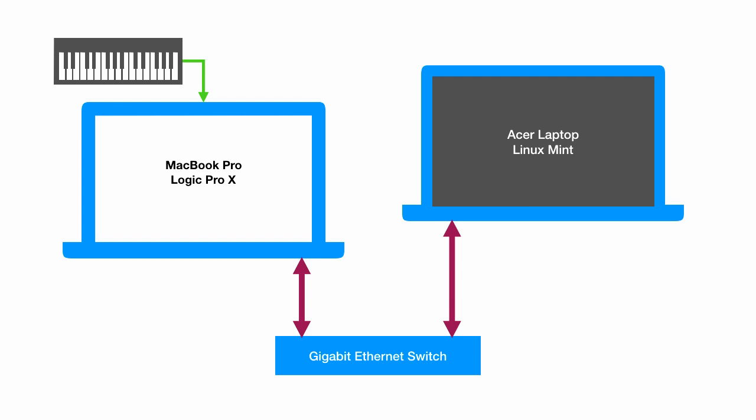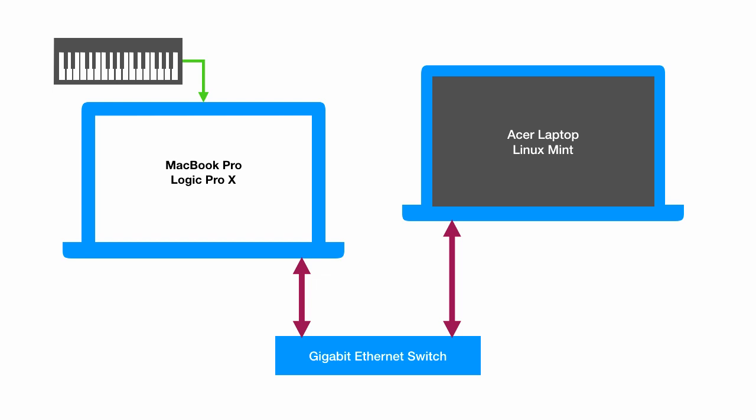I prepared this video using two laptops, my MacBook running Logic Pro 10 and an Acer laptop running Linux Mint. They're both on the same gigabit Ethernet LAN. On the second laptop, I wasn't even logged in. Although it's a laptop and it has a screen, I was treating it as though it was a headless server. That's kind of an important point.